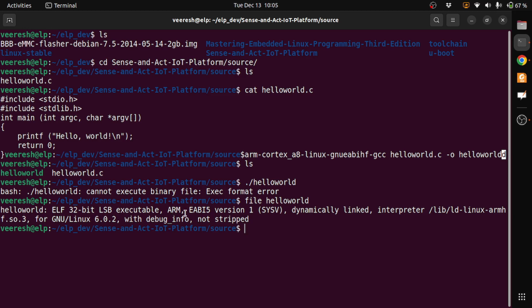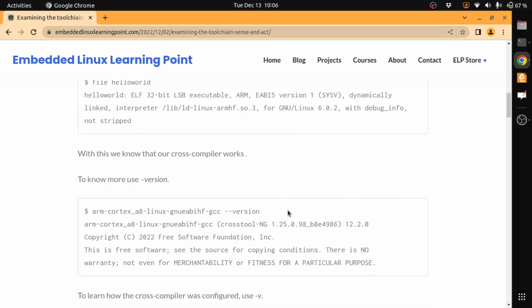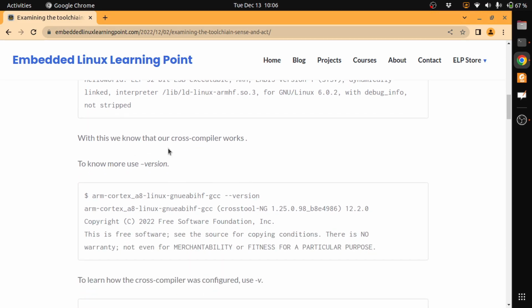It's built for ARM EABI5 version, and it's dynamically linked, interpreter is /lib/ld-linux-armhf.so.3, for GNU/Linux 6.0.2, with debug info, not stripped. So this is the information of the file. So that means it is built for ARM core. So with this we know that our cross compiler is working.